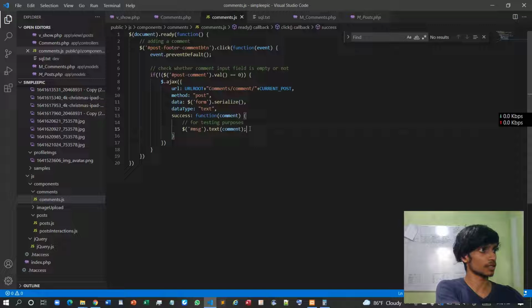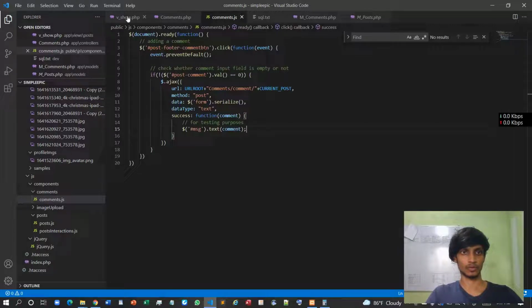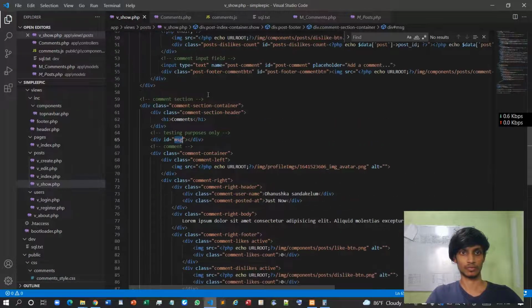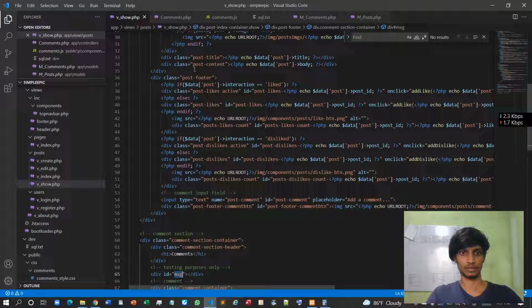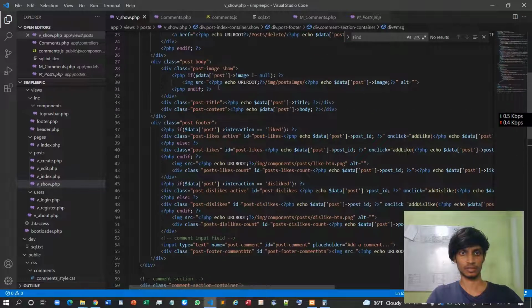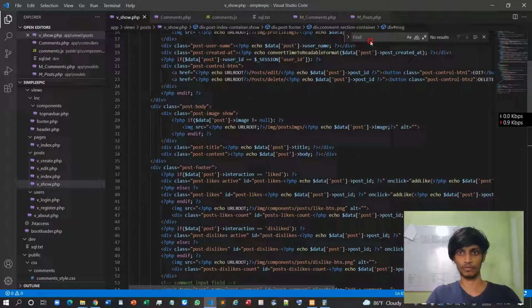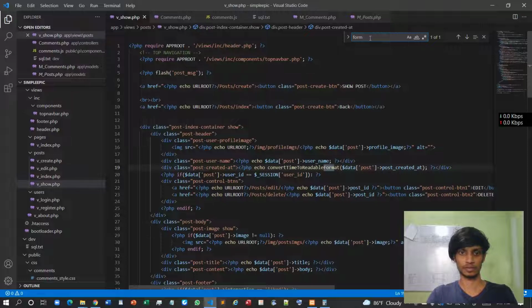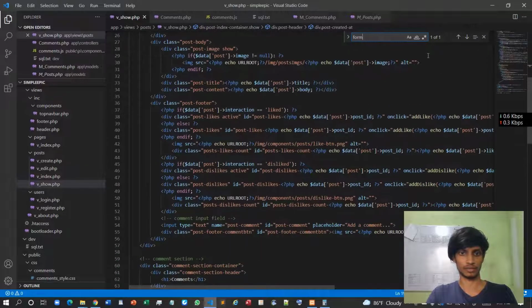We need to add a form as well, but where do we add the form? Add the post footer. Do we have a form? Check that out. Yeah, we don't have one, right?